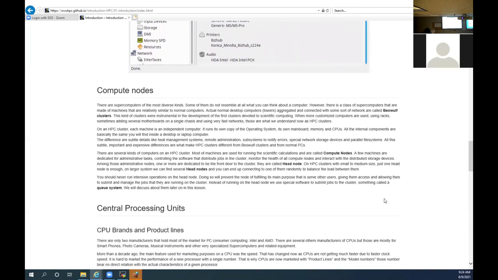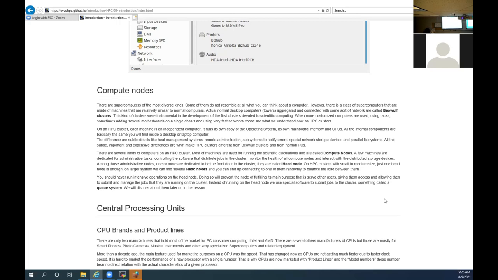So now, a cluster is built of aggregations of computers connected with very expensive, sometimes very, very expensive network interfaces, but they are basically computers. A very cheap way of building a cluster is just stacking actual towers. And back in the 90s, that's what people did, stacking towers one near to each other for performing calculations. So each individual computer in the cluster is called a node.